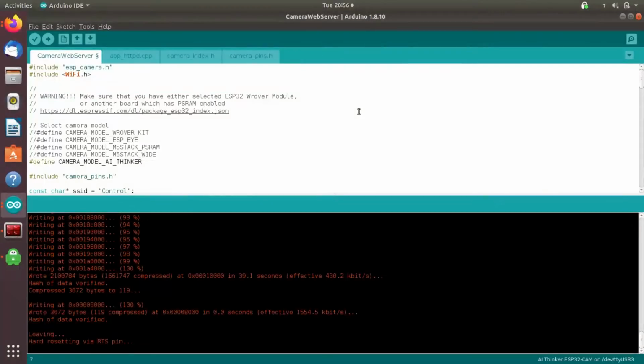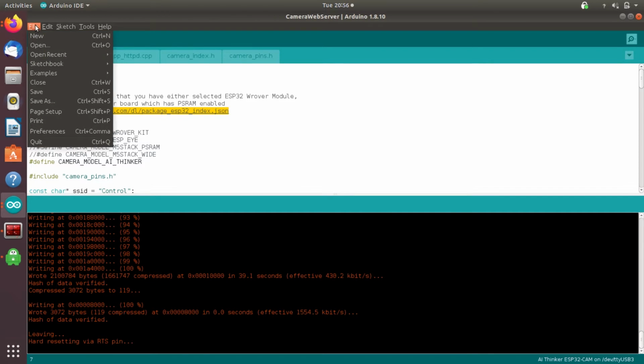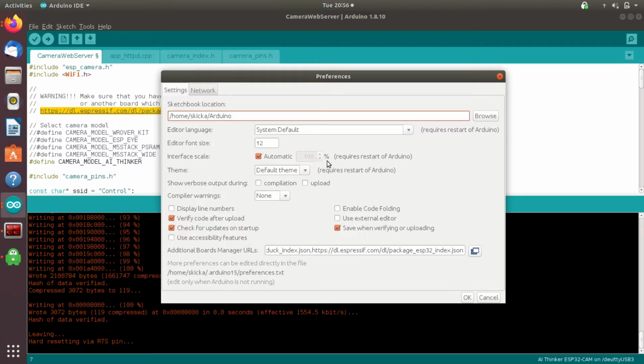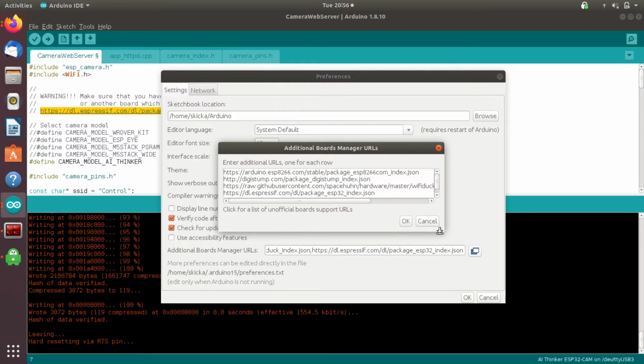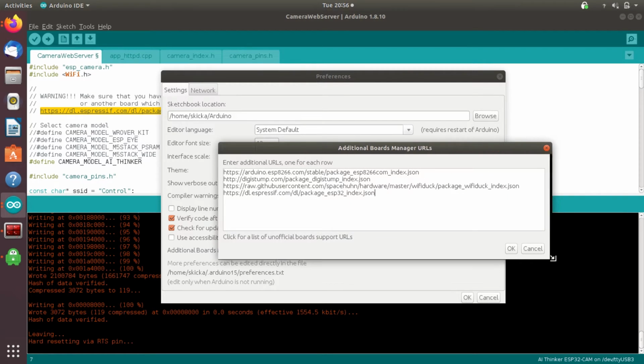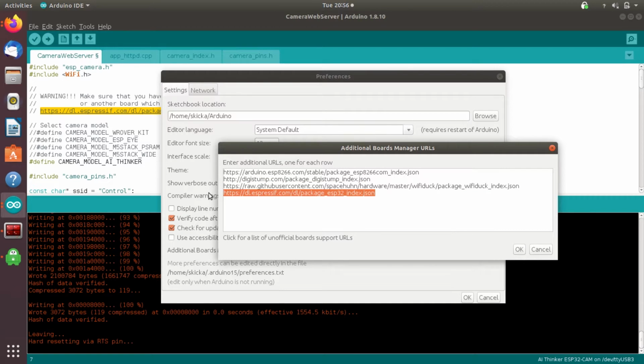Today, we're going to go ahead and set up this ESP32 cam so that we can look at the facial recognition capabilities and start messing around with them. So this is the sketch we're going to be using, and to get here, we're going to need to take this JSON address, copy it, and put it into our preferences in Arduino IDE. When we go into preferences, we should see the additional board manager URLs. If we click there, we'll see a list of all the different board manager URLs we have. In my case, I already have the ESP32 index, but I can just paste that here.